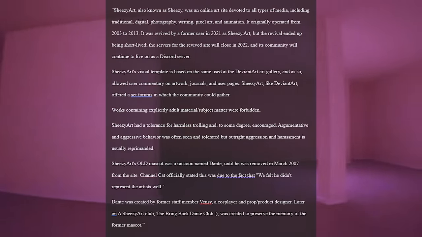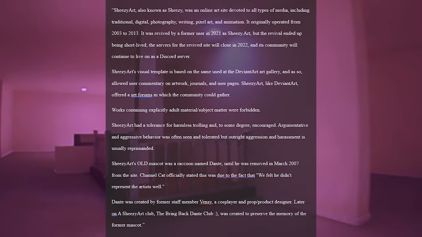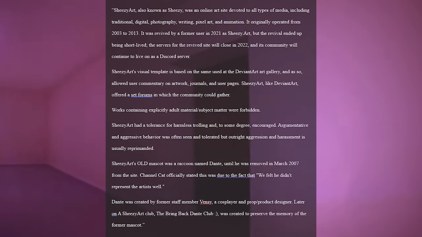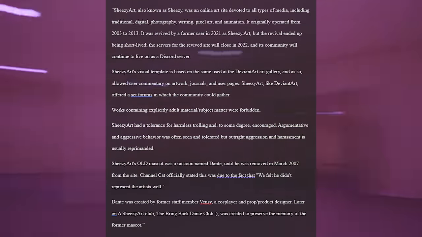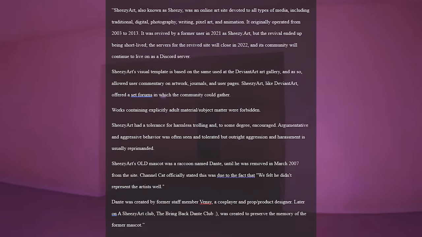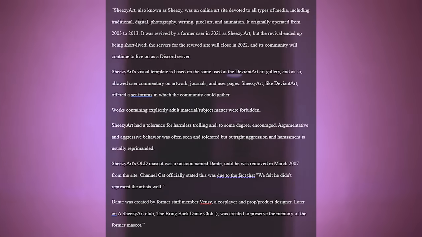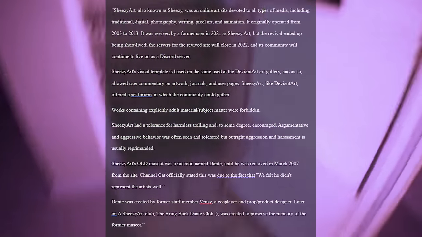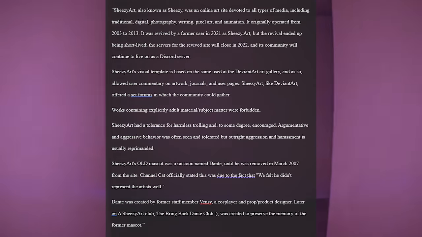The servers for the revived site closed down in 2022, and its community will continue to live on as a Discord server. sheezyart's visual template is based on the same used at the DeviantArt art gallery, and as so, allows user commentary on the artwork, journals, and user pages. sheezyart, like DeviantArt, offered a set of forums in which the community could gather. Works containing explicitly adult material/subject matter was forbidden. sheezyart had a tolerance for harmless trolling and to some degree was encouraged. Argumentative and aggressive behavior was often seen and tolerated, but outright aggression and harassment was usually reprimanded.